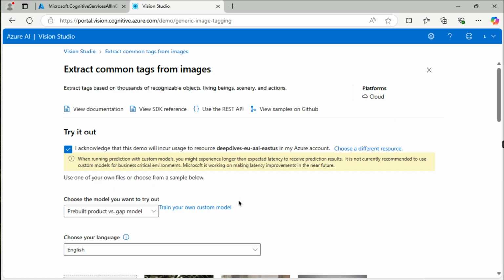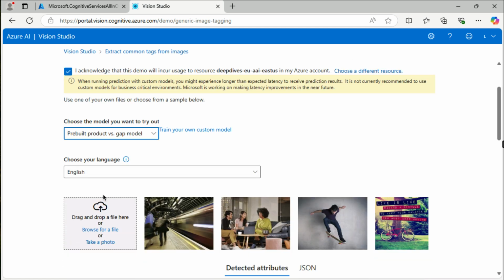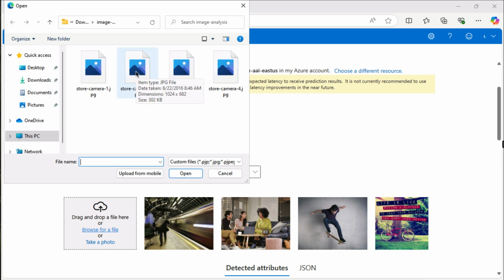This one. And then we have multiple models that we can try out here. There's one pre-created one, so let's use that one. Our language is going to be English. And now we're going to use another picture. Store camera 2.